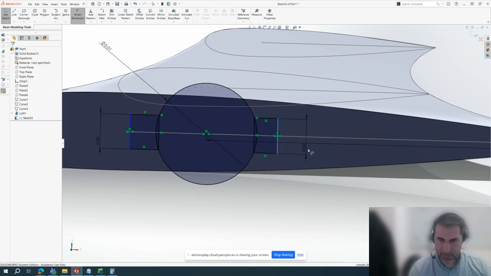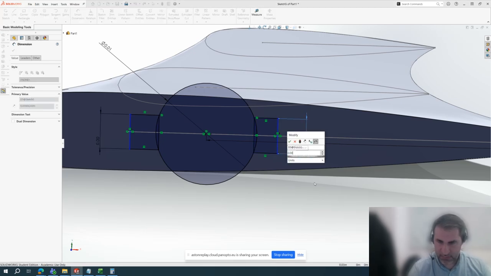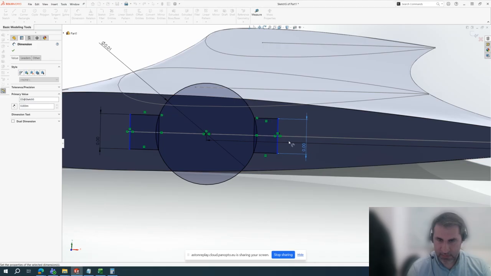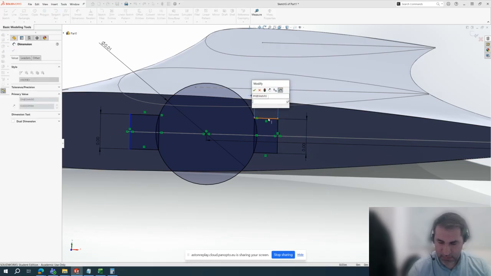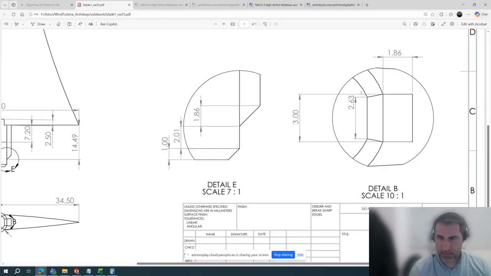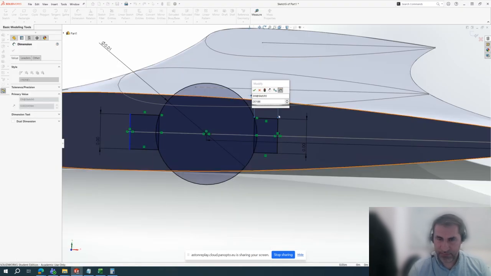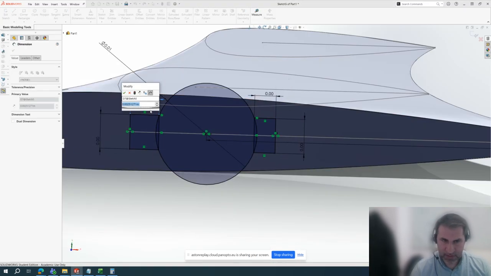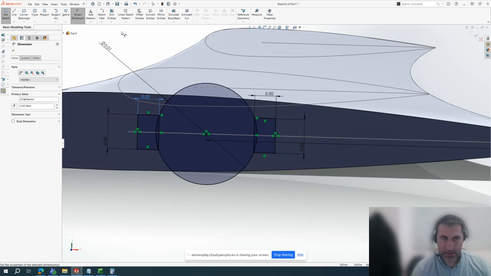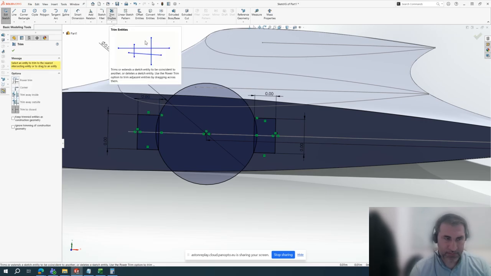This one as 1.86, I guess, or 1.87. 1.86. The same here, 1.86. Okay. Now I can trim away.